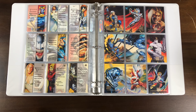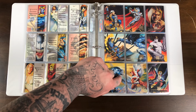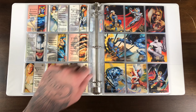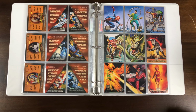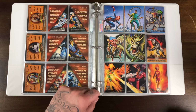So then you have, this is why I can't put them 10 across like my other framed one, because it'll mess up the feng shui on having these cards, right? So you have these duels of Cable and Strife, and it makes Genesis. X-Man versus Dark Beast, and then you have Random. Apocalypse versus Angel, and then you have Archangel. I love how that looks and how they connect. Then you got Spider-Man versus Doc Ock, and then you get the Doc Ock female version. Iron Man versus Fin Fang Foom, and then you have War Machine.